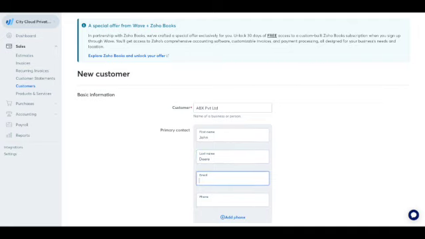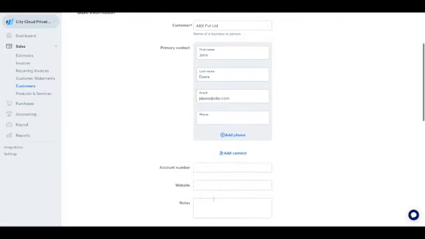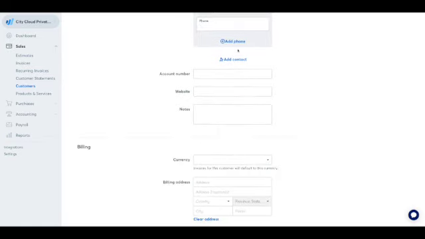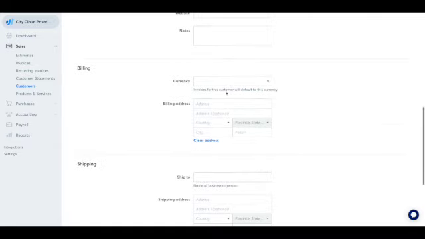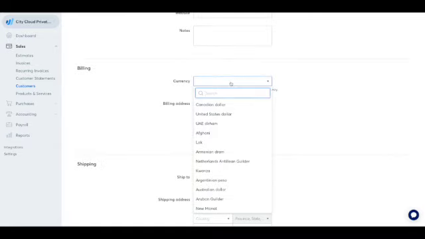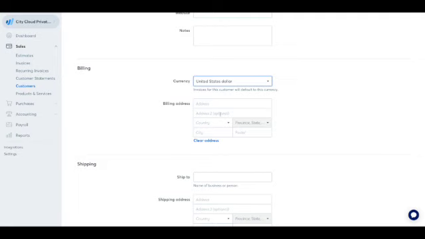Their email, maybe it's JD at ABX.com. Then here you enter their phone number if they happen to have a phone number. Then here you can add another contact person. Then here you choose the currency. Let's say I'm charging in United States dollars.